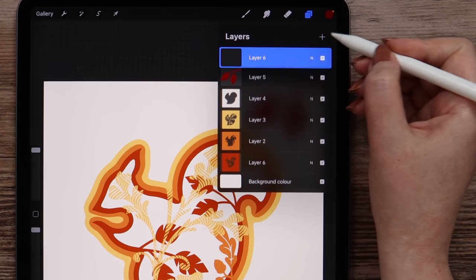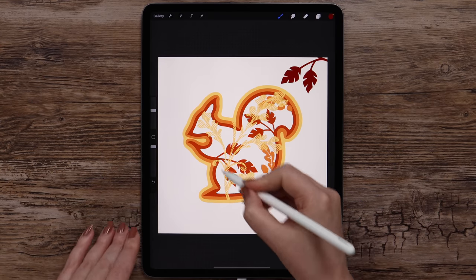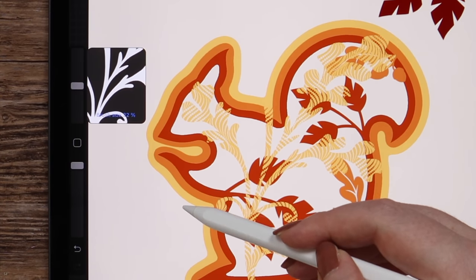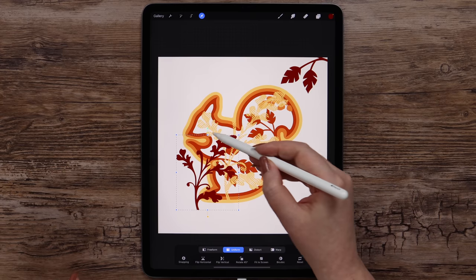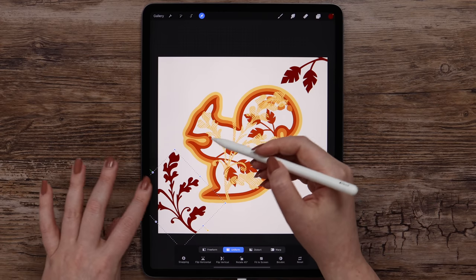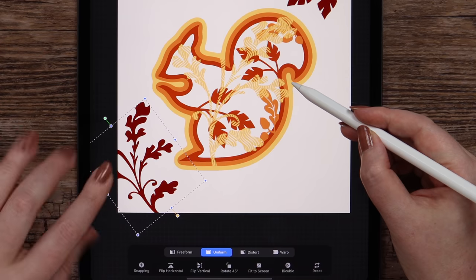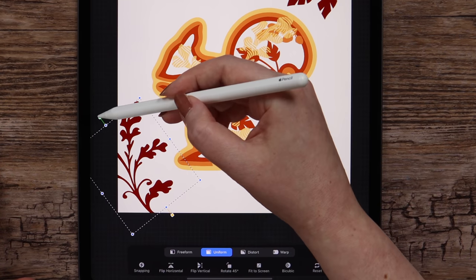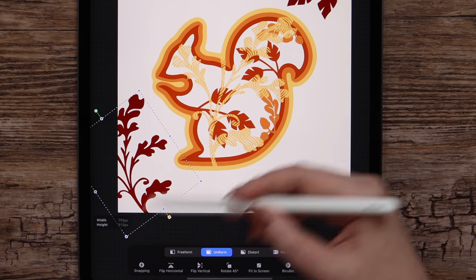Let me create another layer and I will select oak tree branch. I will make the size smaller here, like 22%, and tap on this side. I will also rotate it and drag it down. We can see that it fits this space. I will just move it a bit to the left, so it's not so annoying. This is fine, I think.